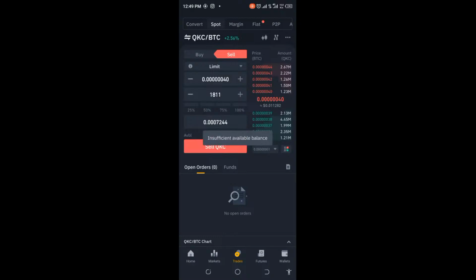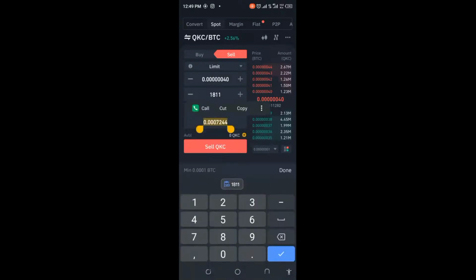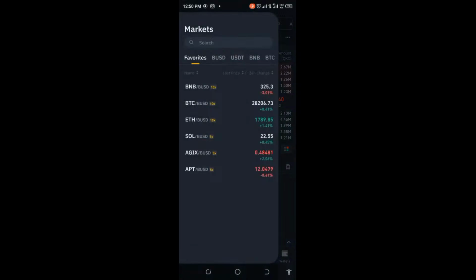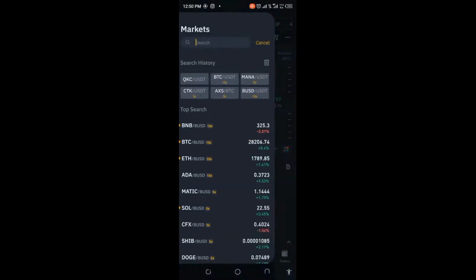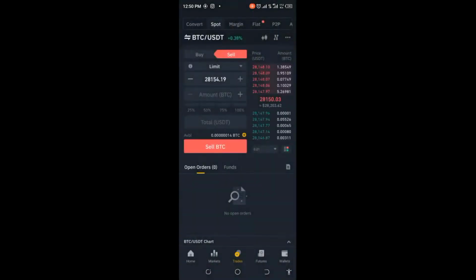Okay, we're selling this, and then let's pick that out and then go to BTC USDT. Okay, let's see whether we can make a profit. Okay, there's still profit to be made here. So let's go back. Now, what I want to do now, before I finally take this trade, is go back and see whether I can do both legs with a mix of limit and market order. Let's go back and see.